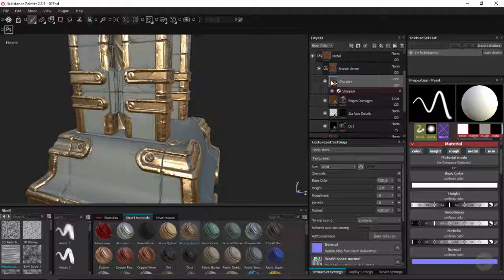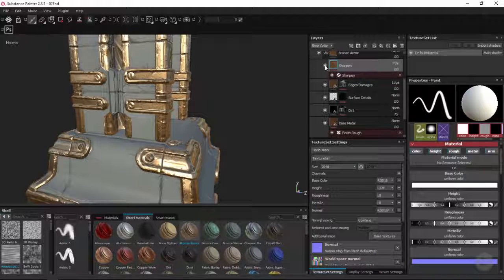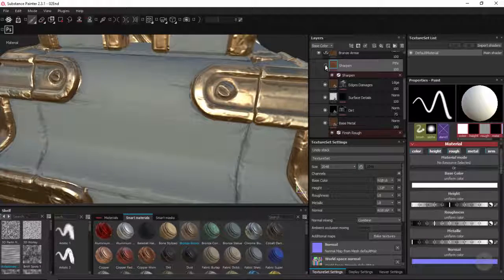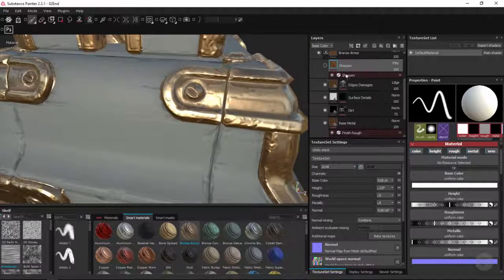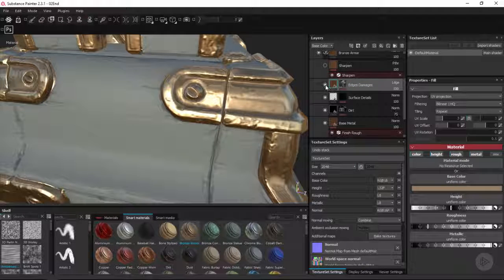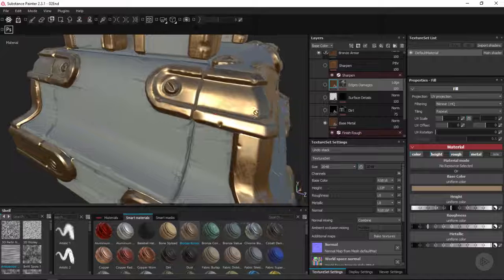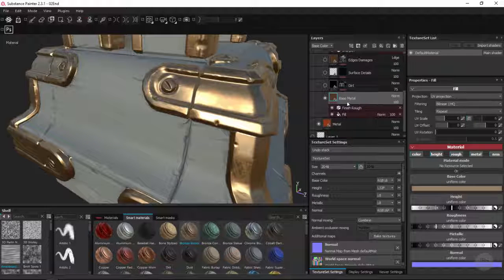So we'll see that we have a sharpened filter being applied to this. I'll explain how that works in a moment. So let's just turn that off because you can start to see the results that we're getting from it. Let's just turn that on and off, and it works like a sharpened filter inside of Photoshop. But let's just turn each of these off and see what we're starting with. So we've got this base metal with a couple of other elements in it.